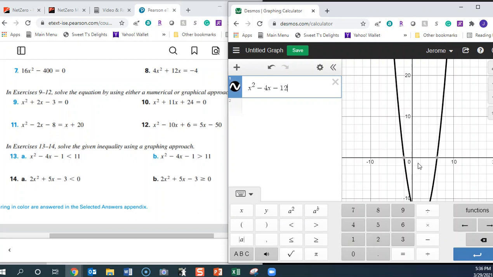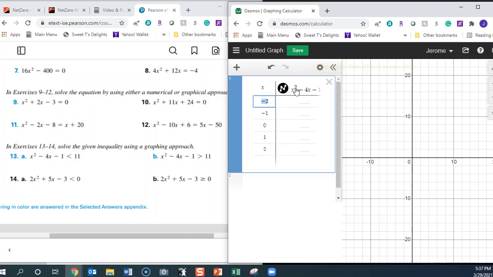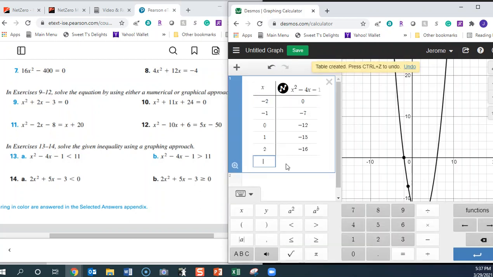Now if you see here, we have our x-intercepts at -2, 0, and also 6, 0. So we could check that. We could go here, go to our wheel, go to a table, and let's just make sure that these equal 0. So we had -2, and then we would have +6. So that works. These two are our zeros.